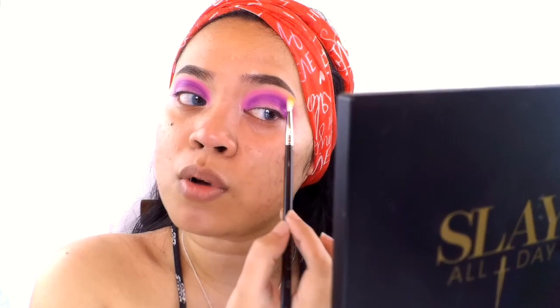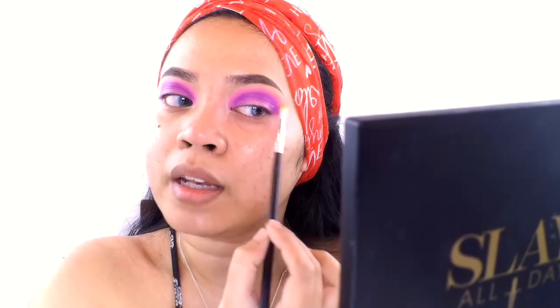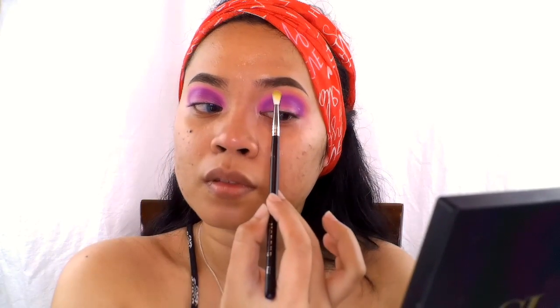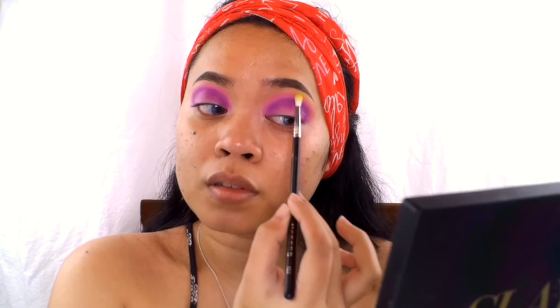What color is that? Fenty. And I'm just going just at the edge to smoke it out. Like, this blending brush is a precise blending brush. So I'm just going to lightly blend them all out using a very light hand with this. So see how little lid space that I have? This brush helps to blend out the last bit of lid space that I have.